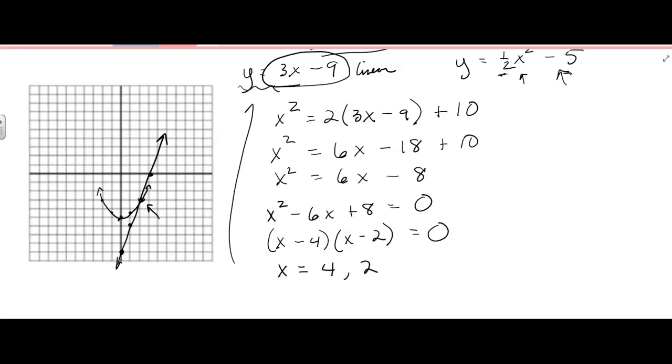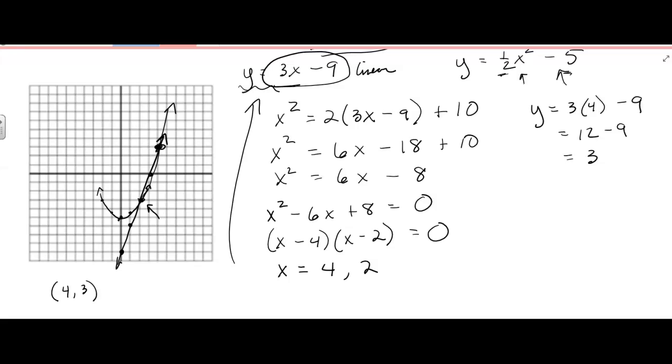Okay, if x is 4, what is y? Well, we can go right back up to this equation that we used to substitute. y equals 3 times 4 minus 9. So that's going to be 12 minus 9, or 3. One point then of intersection is the point (4, 3). All right, so that would be the point right here. So apparently, if I had kept graphing, I would have seen it going through there, I guess. But I didn't keep graphing. I should have graphed one more point or two more points. Okay, so that's a point that they share in common right here, it looks like about.